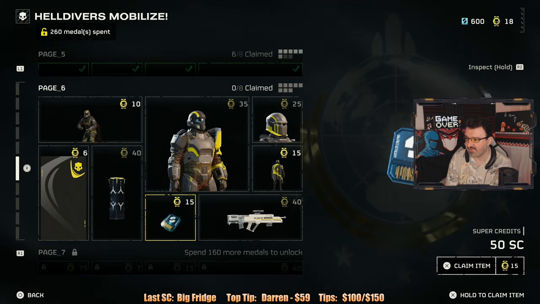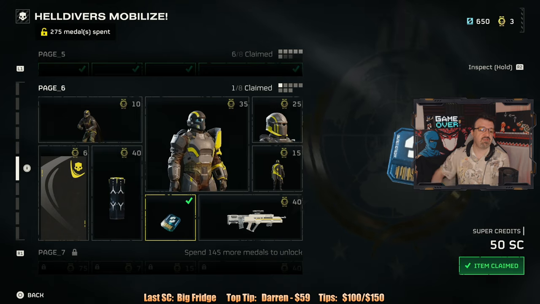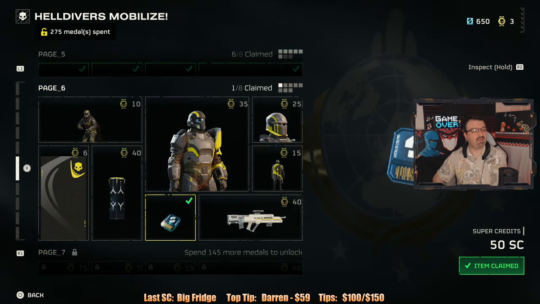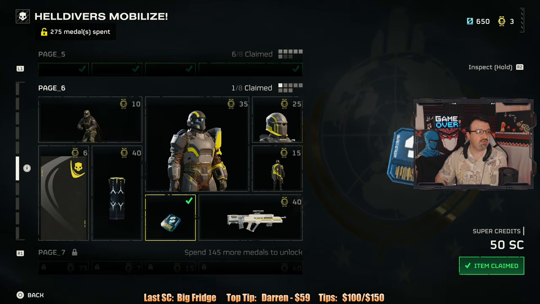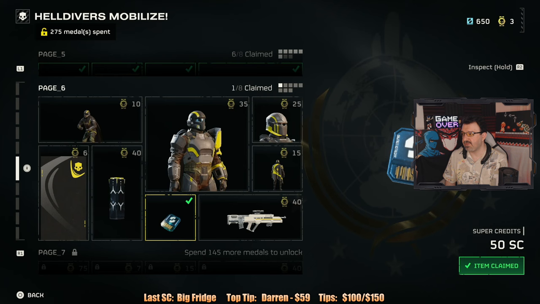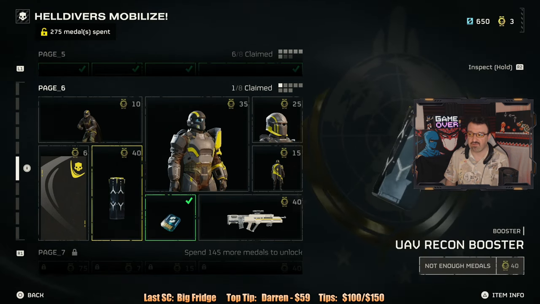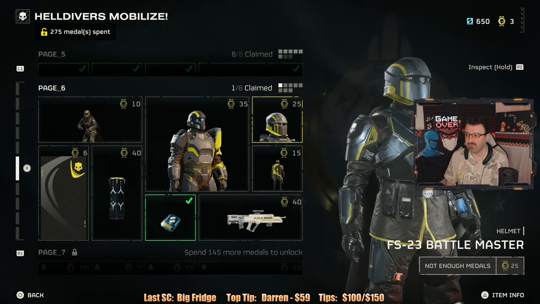Let's go ahead and buy the credits. Or 650. We need 1,000, everyone had said, right? We need 1,000 in order to unlock the premium stuff. So there you go. I guess the next ones that we earn will unlock maybe a gun. Liberator Penetrator. I don't have anything like that. I don't think I have a single gun with a good scope or anything.